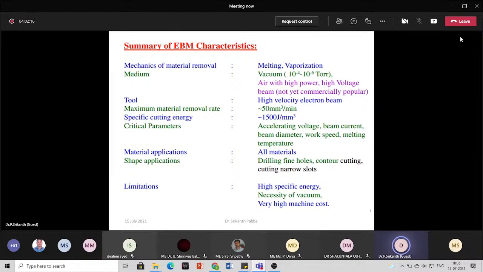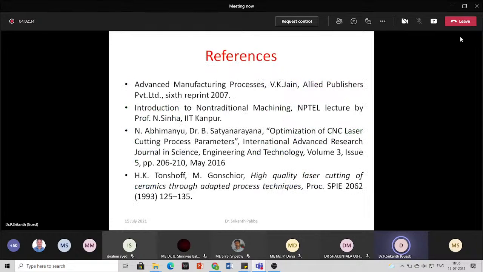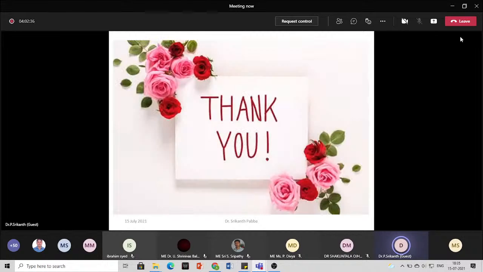What influences have been discussed is this: the metal removal rate impact depends on the power, the tool that is being used, and the shape applications for which we use it. With this, I just conclude. I have to attend an urgent meeting. Please permit me. And if you have any doubts, please raise them.